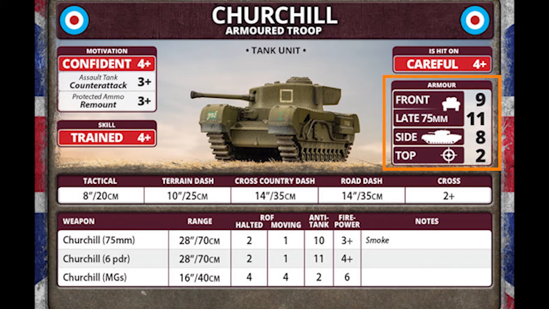Looking at our armor, we've got front armor 9. For the late 75, we've got front armor 11, which is awesome. Side armor 8 and top armor of 2.